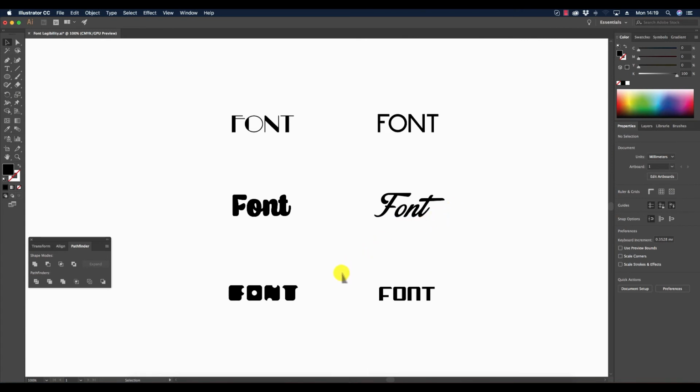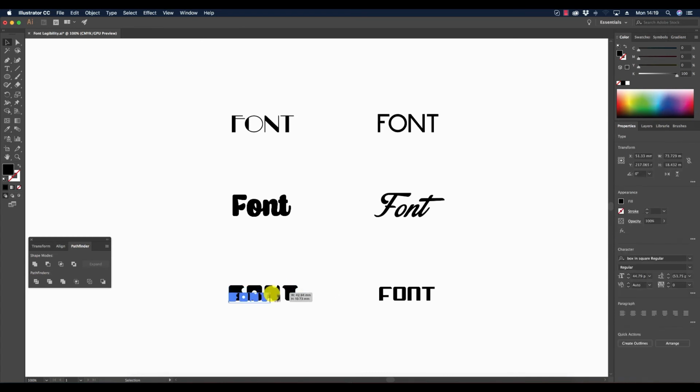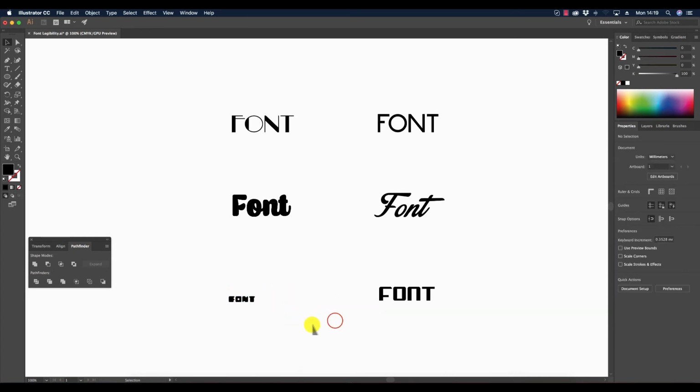Now on to the last example, which represents a worst case scenario. Not only is this not apparent as the word font at a glance or at a small size, we might actually have to analyse this for quite a while before we can even begin to read it as font. This isn't an effective font for any kind of application, so this is something I suggest that you avoid entirely.